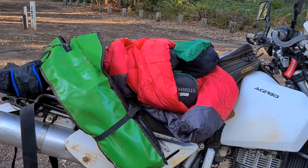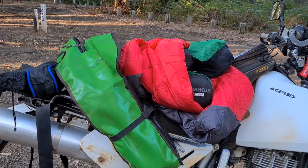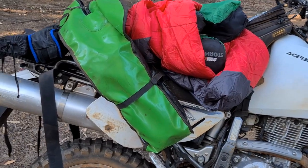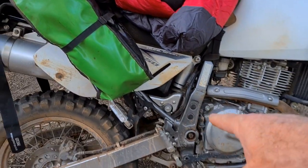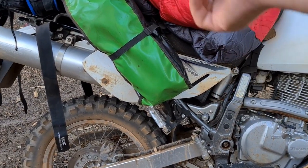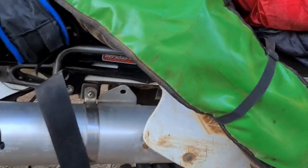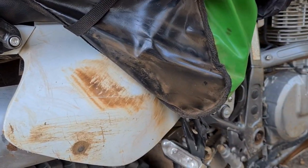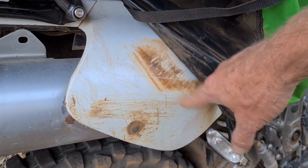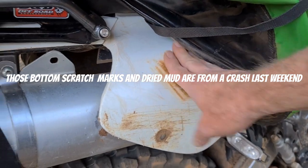Downsides — I really really like this bag and I'm happy with it. You can see the slope shape means that if I'm going down steep hills I can slide my backside all the way back onto it and it doesn't really get in the way, which is certainly better than a lot of setups. These bottom straps are a little bit fiddly, but as I said they aren't meant for tensioning — you just tie them down and use the back strap to pull the whole bag tight. One other thing — you'll see this scuffing here. Because the bag does still move around a bit it does put some marks on the plastic.